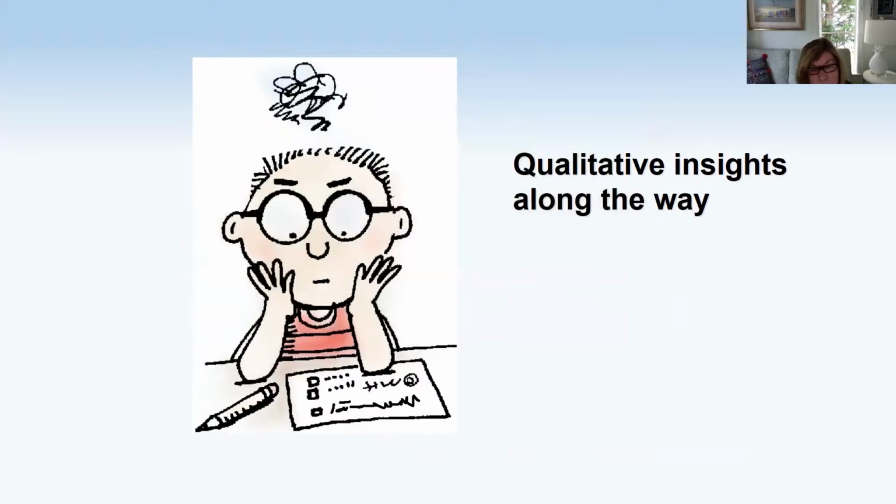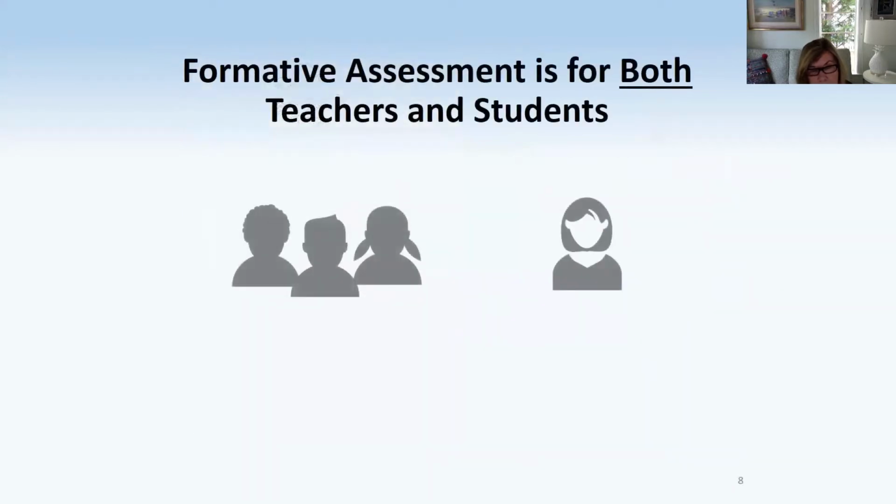One other thing that's important to note about formative assessment is that it's not just for teachers. It's for both teachers and students. Students are equal stakeholders in the process because, after all, they're the ones doing the learning. We can help them learn, but at the end of the day, learning is the property of the learner. They're the only ones that can actually do the learning. And so students need to be involved in the whole process of formative assessment. And I'll say a little bit more about that later.